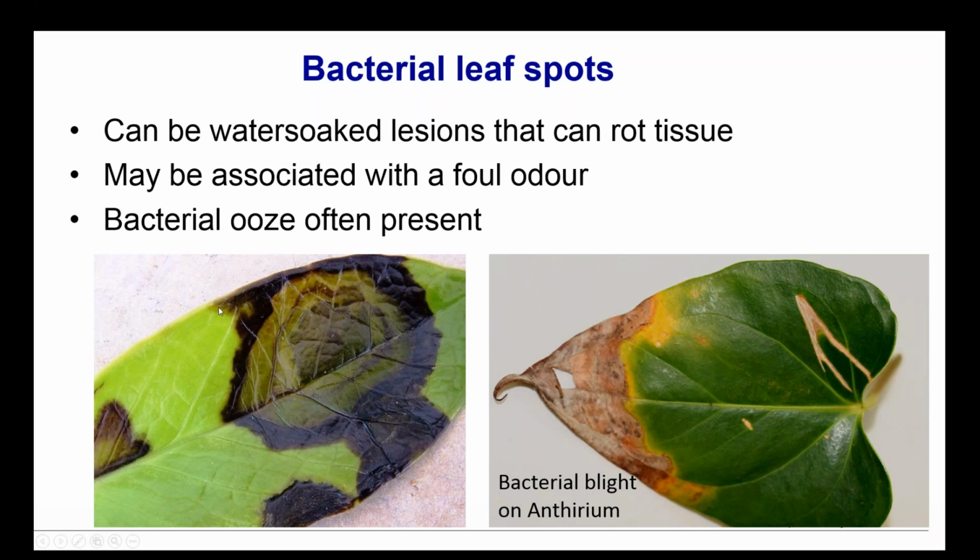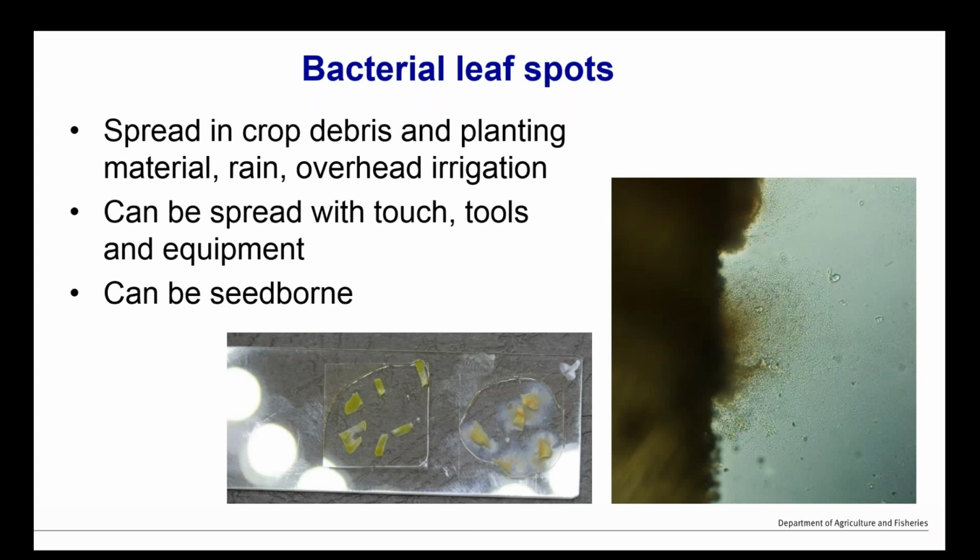One of the main ways that we distinguish fungal from bacterial pathogens is to look for bacterial ooze. When you see bacterial ooze, most likely there is a bacterial pathogen present. Unfortunately, not all bacterial pathogens produce ooze. And we have a photo here of ooze, because people say, ooze, what are you talking about? In fact, it is an awesome name for it. It describes what it looks like. It oozes out of the plant.